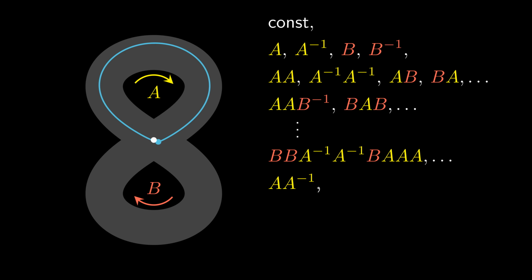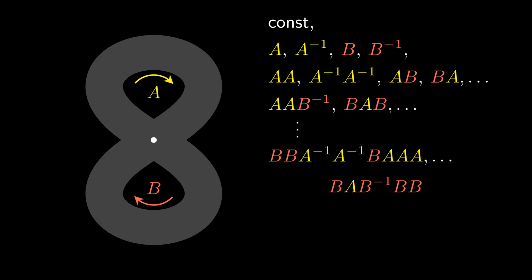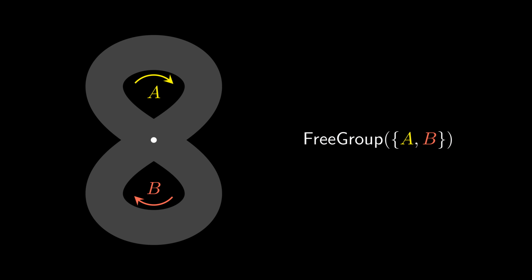But if we ever do A and then immediately do A inverse, then that loop is homotopic to a constant loop, just like we saw with the circle, so that's not anything new. Also, if an inverse pair shows up consecutively in a longer string, we can cancel just that inverse pair. So the essentially different loops here are the so-called reduced words, where nothing adjacent can cancel. This system of reduced strings here is called the free group on 2 generators, and that's our pi1 of a figure 8.